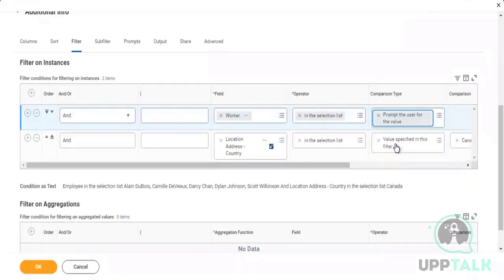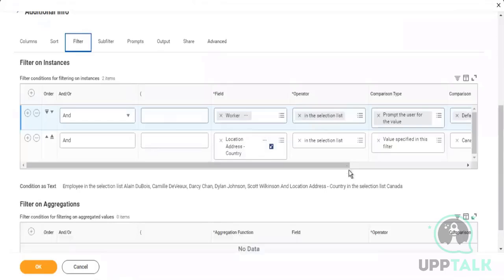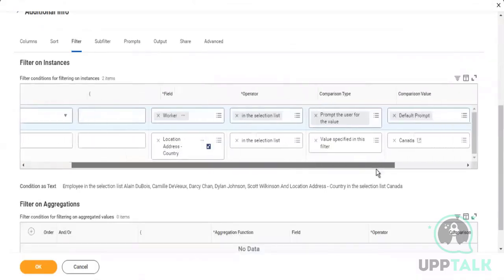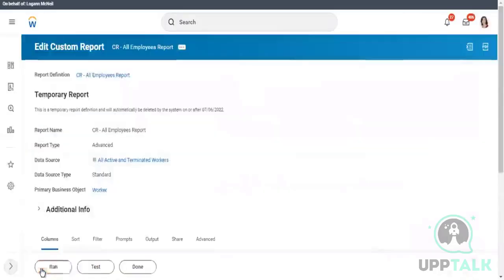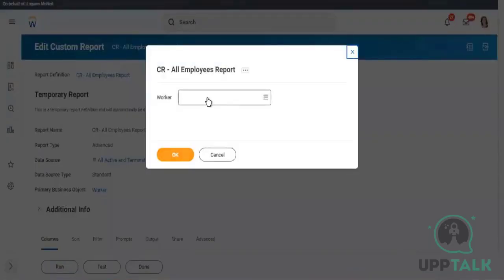Select this one. This works in 2 ways. When your advanced report is not web service enabled, just giving it as a filter will work, and there is no need to go to prompt. When your report is not a web service enabled report, click OK. Your report should prompt you when you're running the report. It will prompt you to select the worker.